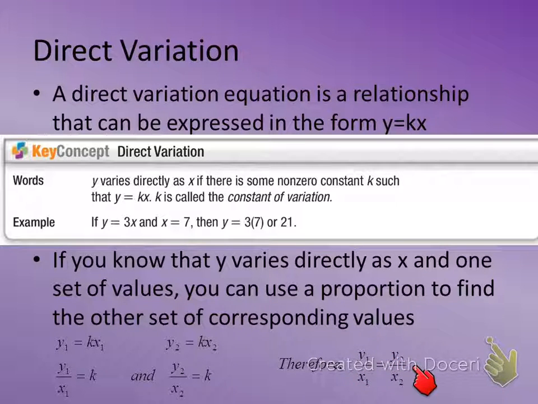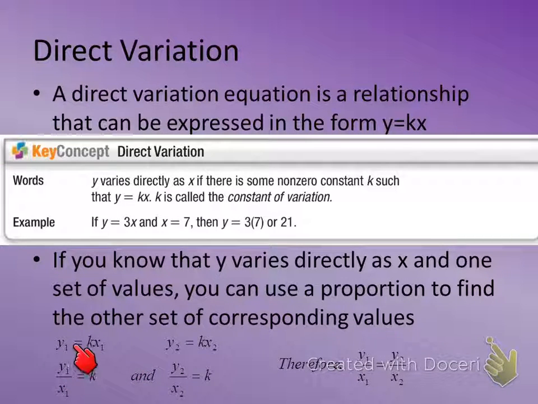So for the first type of problem, what you're going to see today is we're going to talk about each different kind of variation: direct, joint, inverse, and combined. For each one of those, there's going to be a different equation that you can solve for. And what you're going to see is that we're going to use these equations to figure out our missing value. So the difficult part of this lesson is keeping these equations straight. You will have to memorize these. You can also memorize it this way and know how to solve for it.